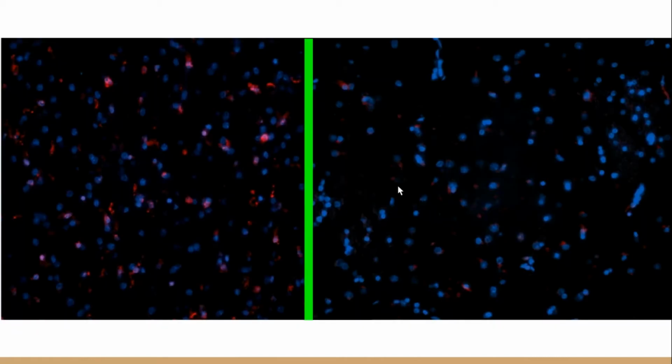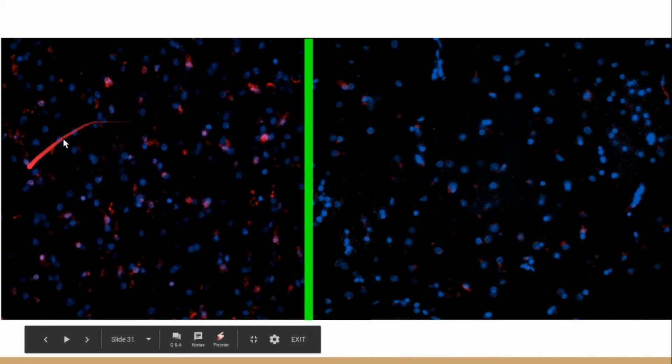Okay, so now let's zoom out. We're zooming out a little bit. We're going to look at some of the cellular events happening in the striatum again. On the left is the Q111 mouse model, and on the right is an age-matched control mouse. Stained in blue is DAPI. This is typical DAPI stain.